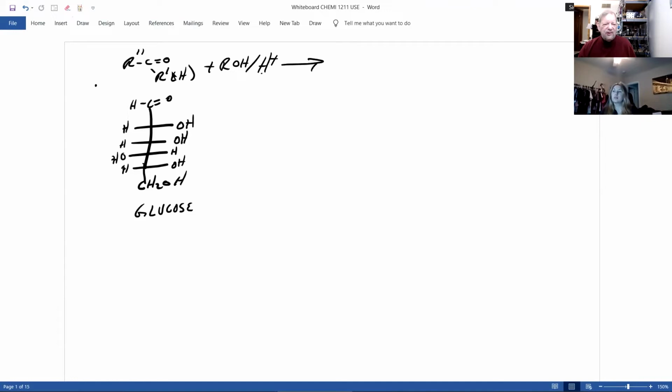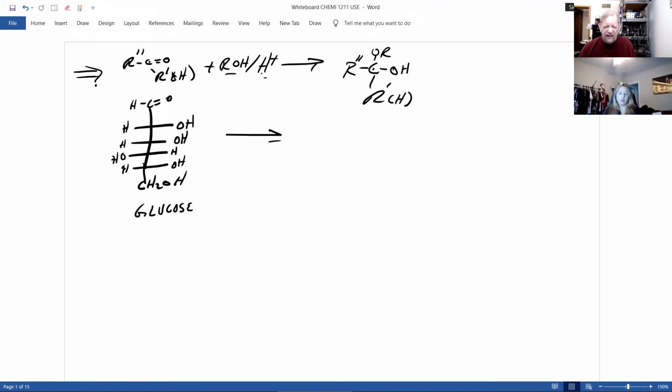Now you learned right here for test 2, take an aldehyde or ketone reacted with an alcohol and acid catalyst. Keep your eye on the carbonyl carbon, because that's where all the fun is. What's attached to it, R prime or hydrogen, R double prime, stays there. This opens up to a hydroxyl group, oxygen, and R. This is called the hemiacetal or hemiketal.